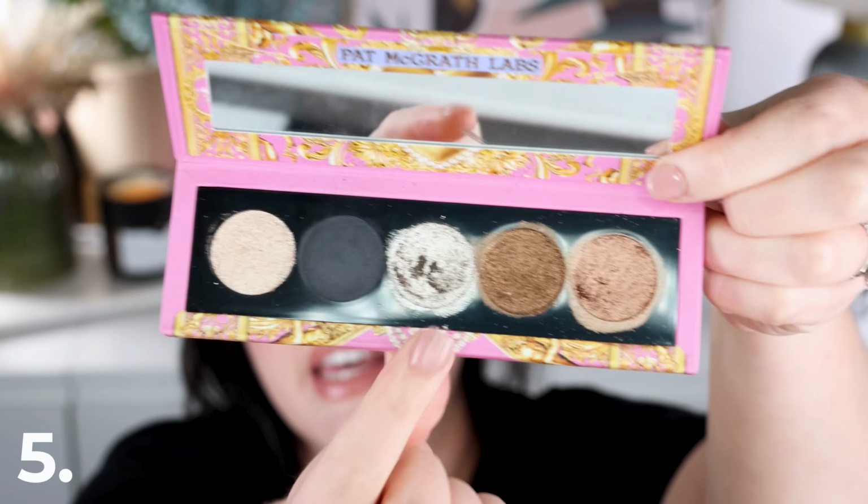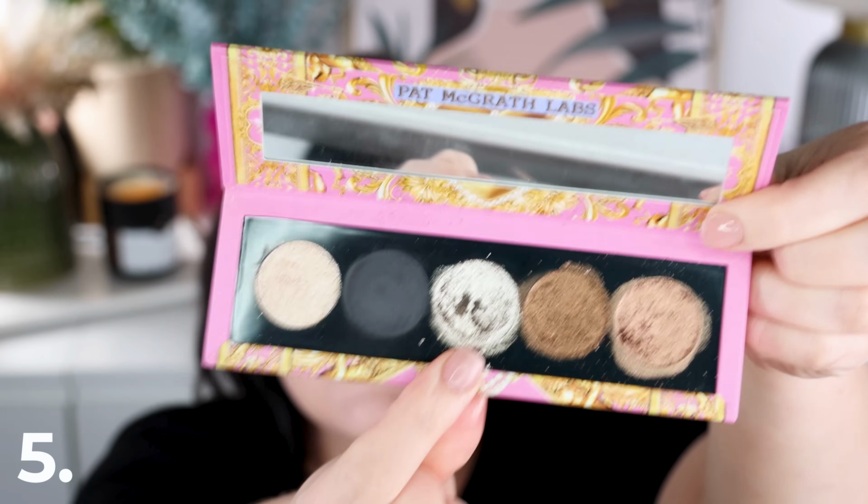Now for my top 5 in 2022, this was definitely a little bit heavier in the Pat McGrath Labs palettes, if you will. So number 5 is Bronze Bliss. This was the first time that she released Holiday Quints for us, and this silver is one of the best eyeshadows I've tried out of my entire eyeshadow collection. I would love to see her bring out a lot more shades in this formula. There's something really unique and special about it.